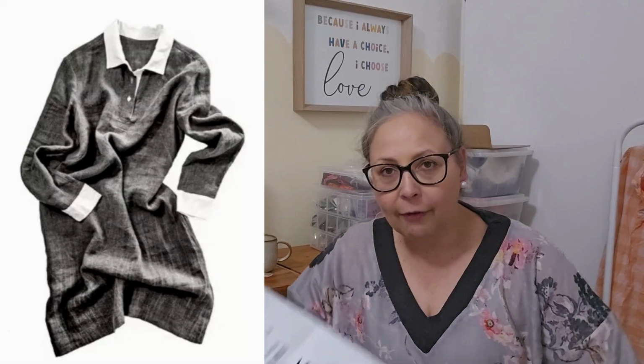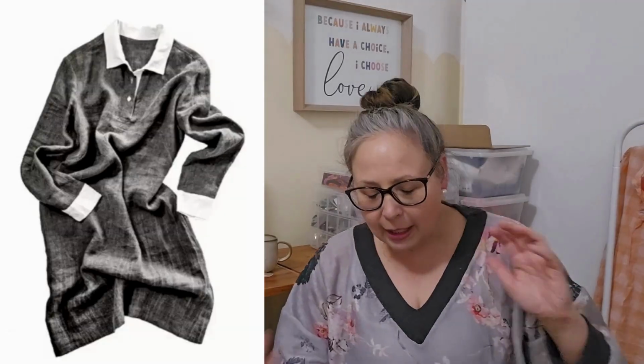So here's my rugby dress, and so it's like a rugby sweater, but it's in a woven, and it's got a collar and cuffs, and the pattern goes down to the knee. I'm going to take it just past the knee, so I've cut it longer. I bought the smaller size range because my bust tends to fit into their size 16. But then around the hips is a bit iffy, and according to the pattern, I did not actually fit into their 18. So I've widened the hips, and hopefully it's going to work.